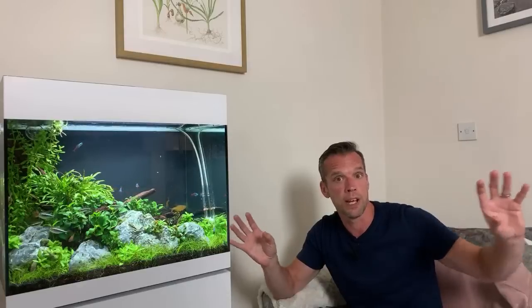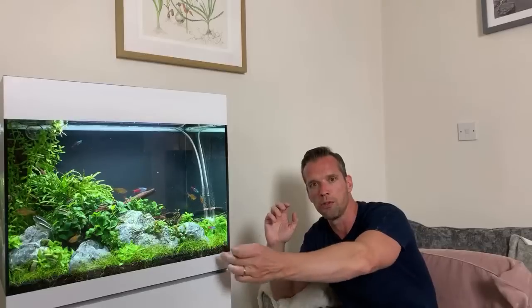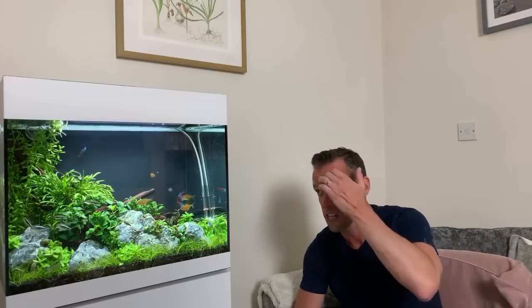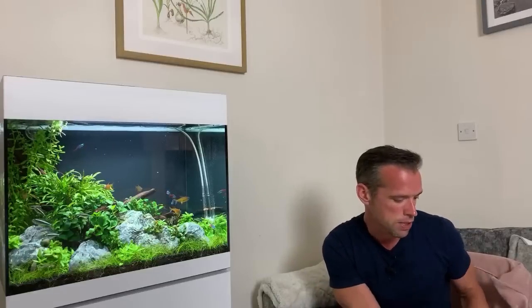And then what you need to do is just focus on those causes: limiting organic waste, dosing good quality liquid fertilizer, focusing on really good plant growth, and then maybe considering how much ambient light is hitting the substrate level, the substrate line here. And then hopefully that will solve all your issues. Touch wood, I haven't suffered from cyanobacteria in over 10 years now because I've considered all those issues that I just talked about. So a really long answer there, but it is a really good question. Cyanobacteria is unfortunately a common occurrence with aquascaping.